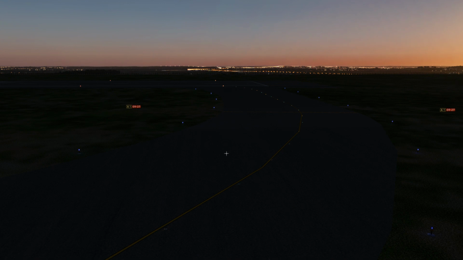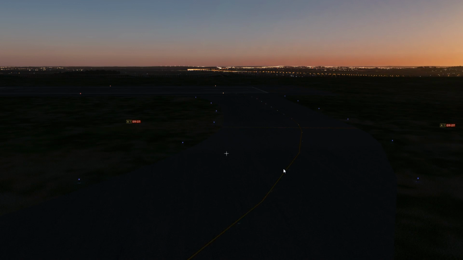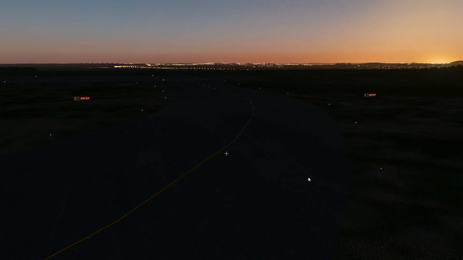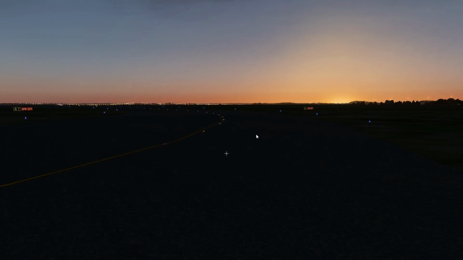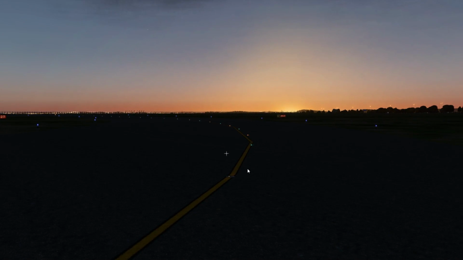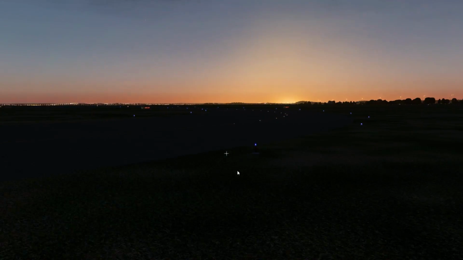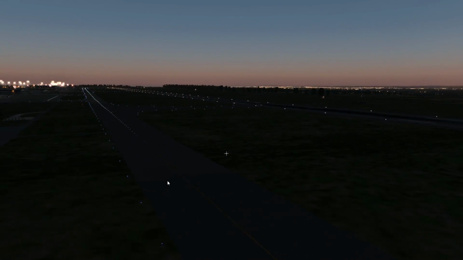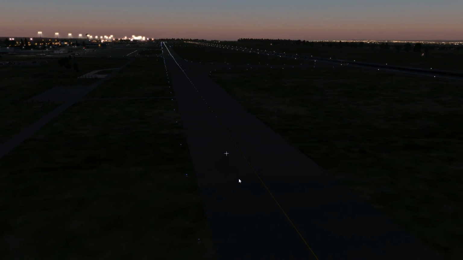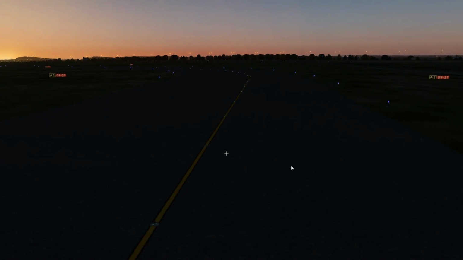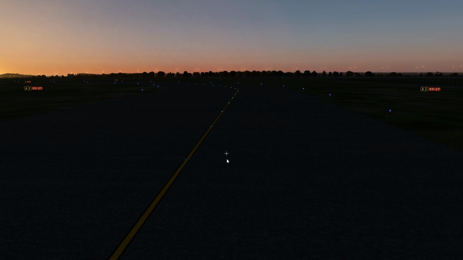Then we have stop bars and lead-on lights. Now, stop bars and lead-on lights are quite interesting, because I don't think I can show you in here. But a stop bar, for example, would be, you see these green lights here? We've got green lights along here that are turning yellow. I'll explain why they turn yellow in a moment. But you can see that they are green past the critical area. Let's go before the critical area. Then they're going to be definitely green. There you go. They are green all the way. I'll explain the green and yellow in a moment.